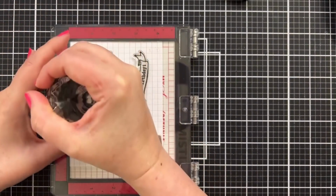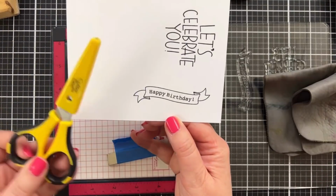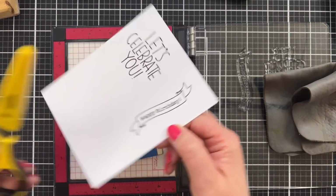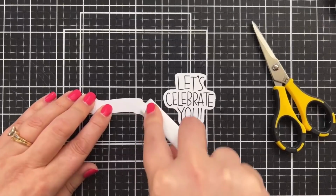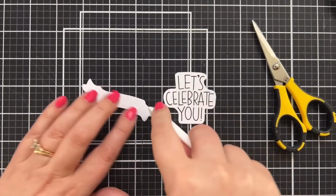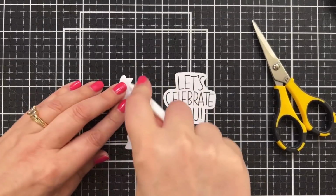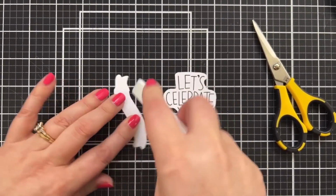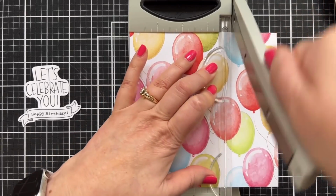Now, even though there are coordinating dies, I don't have them. So I'm going to have to do a little fussy cutting, and I'm going to do that off camera. It's something I just need to do slowly and really concentrate. But I want to show you this little tip. After you cut, if you have any janky edges, take a bone folder, flip the piece over, and just go over the edges. It really does help to smooth things out.